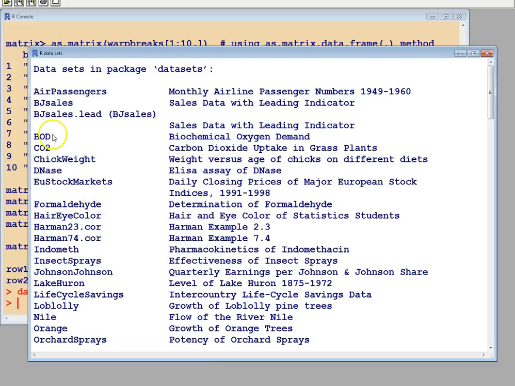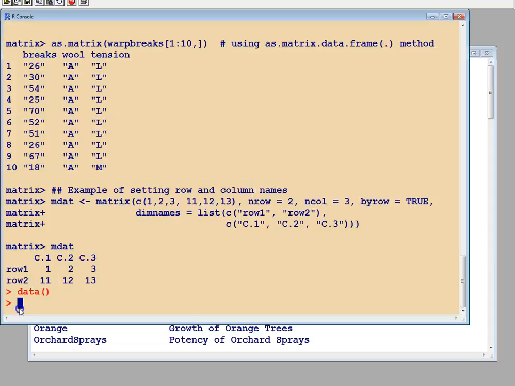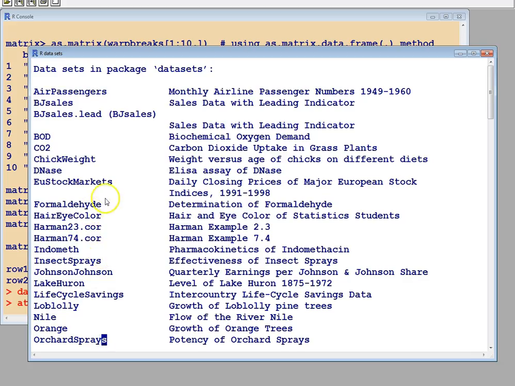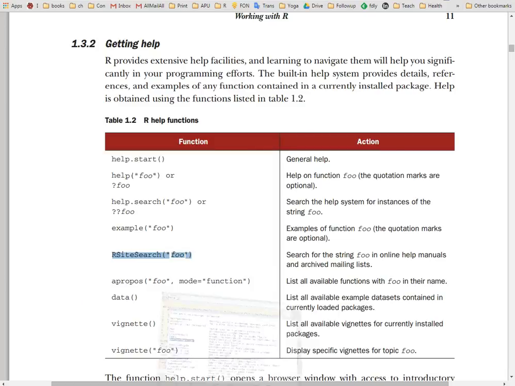So like there's one called BOD, or let's see something a little more interesting. How about use stock markets? Okay, so let's try that. Now, how do you do that? I think you have to do, let's see how you do this.